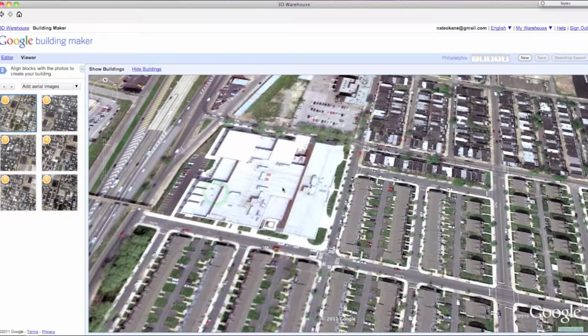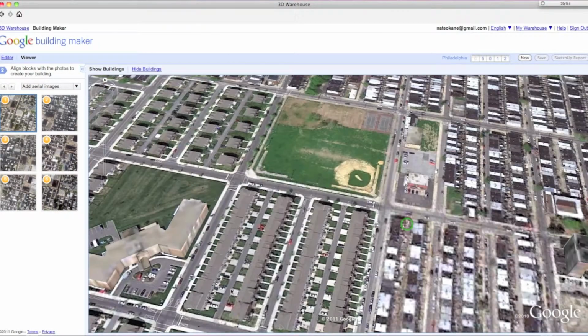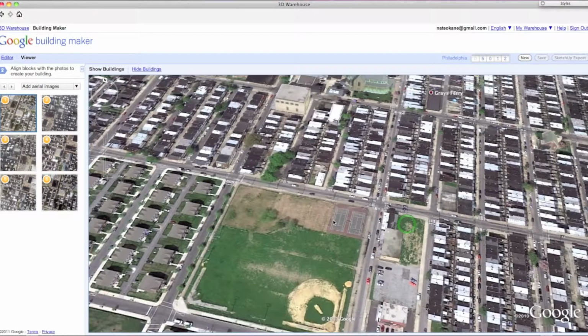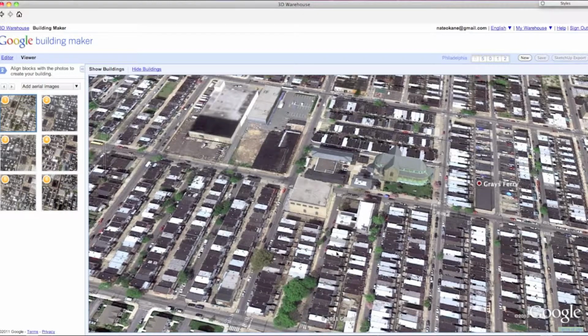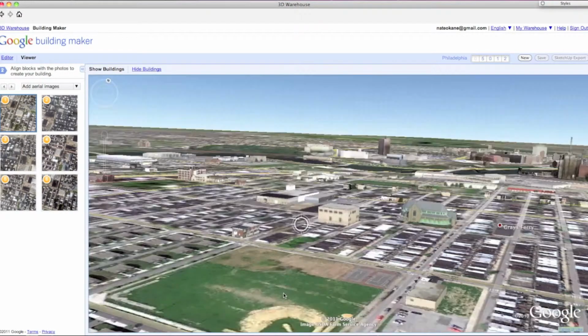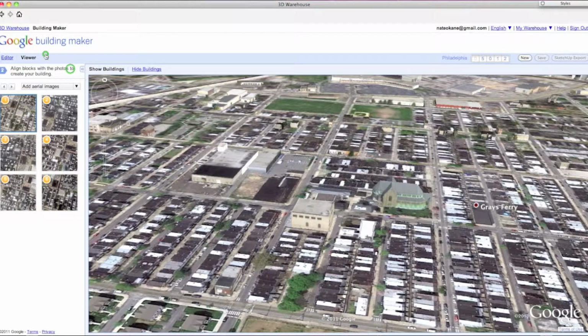These are a little bit too complex to model in Building Maker. You really need to be on site to do those sort of things. So I guess we will just model this house here, or whatever it is.